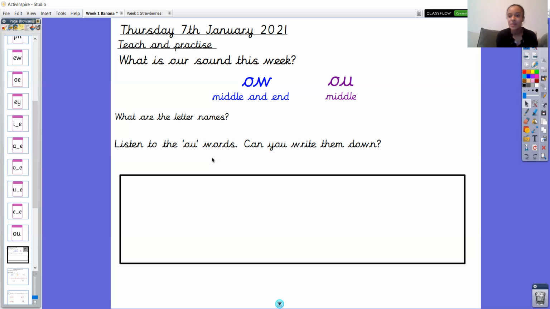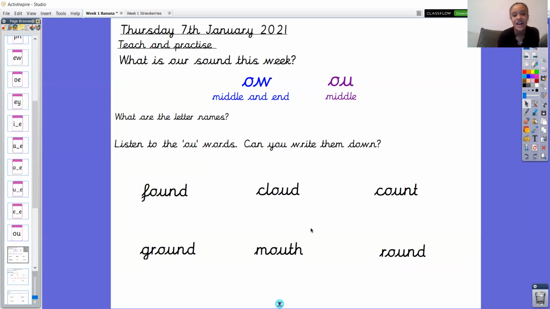Right, I'm going to take away the box and we'll go through each one at a time. I'm going to put my sound buttons on as well, so you can double check you've got the same ones as me. Okay, so take the box away. There are the 6 words. Double check you've got them right. We'll go through one at a time. So we start off with the word found.